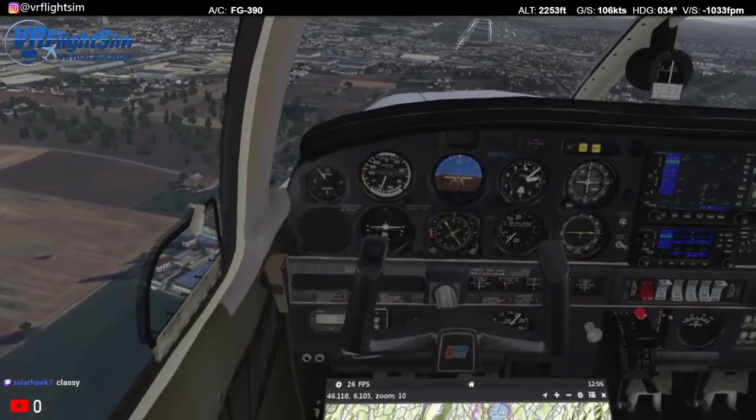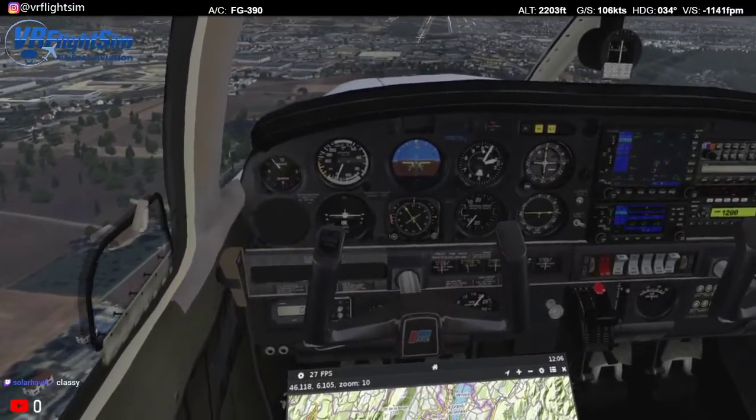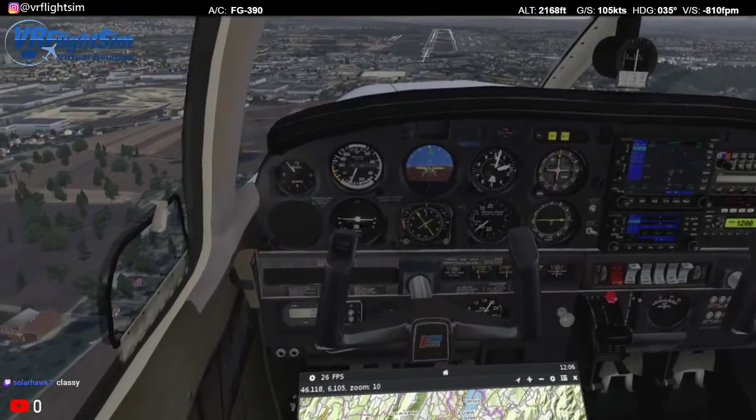Speed and altitude. Jersey 1 Uniform Yankee, wind 250 degrees, 7 knots, runway 28, cleared to land.